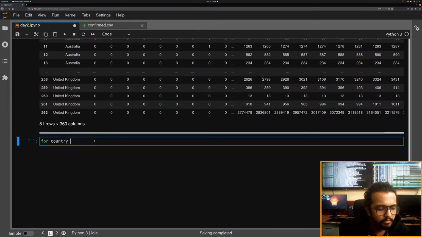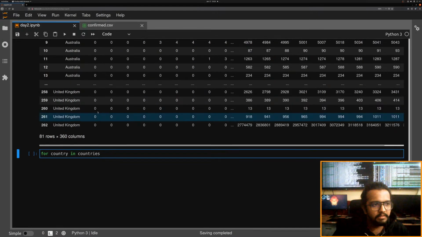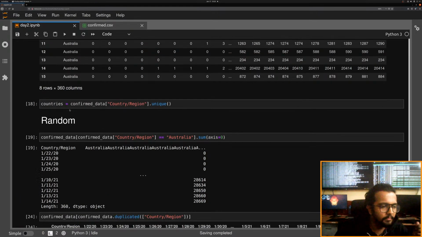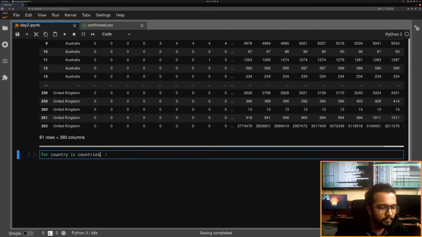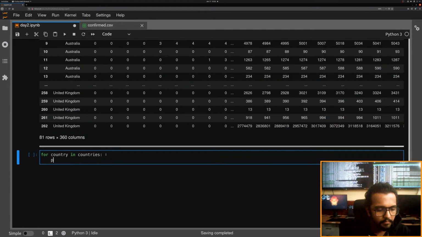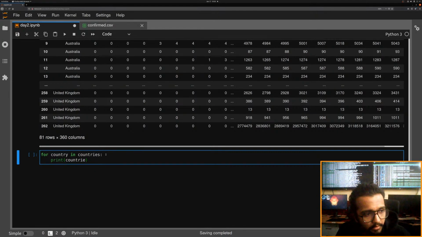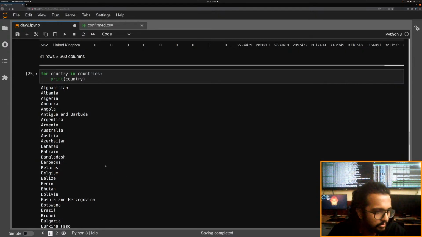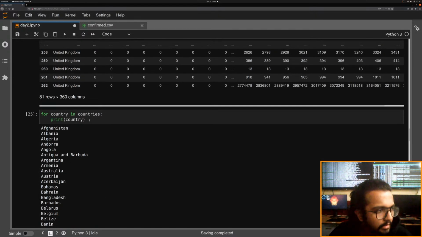I'm just gonna run for country in countries. So I'm going to loop through the list of countries which I generated before. That's how you can print countries. Okay, I have access to the list of countries.